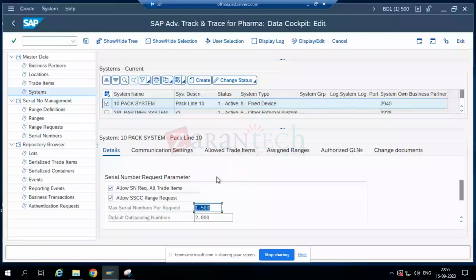If ATTP receives a request for, let's say, 2,000 numbers, it will only provide 1,500. Similarly, the default outstanding number applies when ATTP is requesting serial numbers from the other system. Here also, if you want to restrict, you can. But usually in projects, you will not maintain any such limitations until you have a specific requirement.